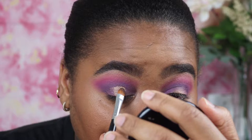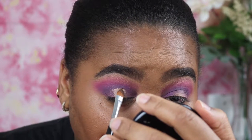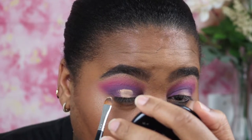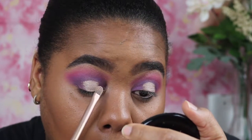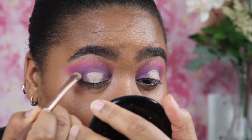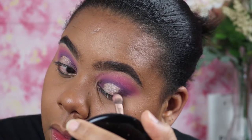Tarte Shape Tape is always coming through to cut a crease. Today I'm going to do a half cut crease — something a little light, a little slight. Then I'm going to top that with a highlighter shade from my Anastasia Beverly Hills Aurora palette just to set it. Now I'm taking that purple from the Ruby Kisses palette and blending everything together so it's seamless.